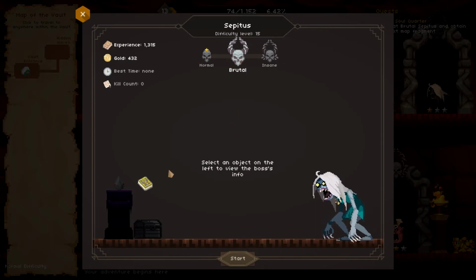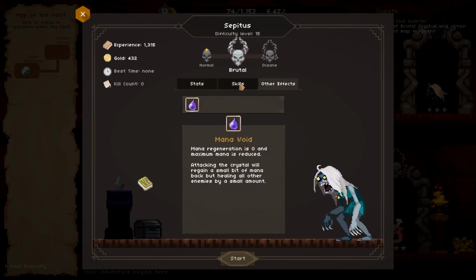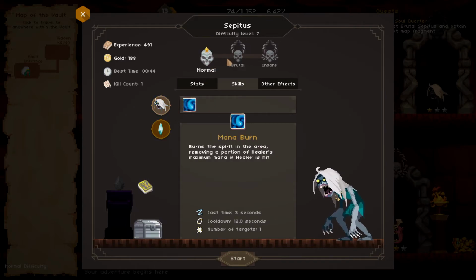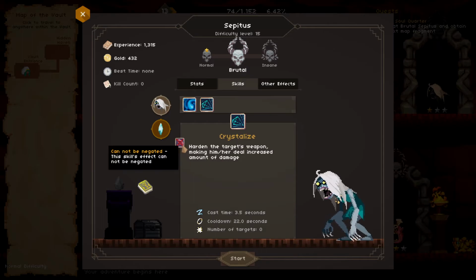So, what's your story? So you're the Mana Void one, yeah. Nothing's changing about you, except you get crystallized. So while the crystals are up, this guy's going to get stronger. But it's not purgeable. Okay.